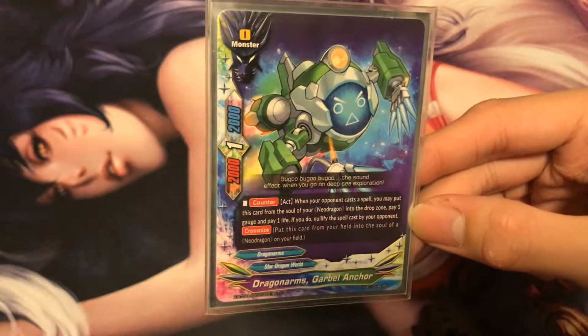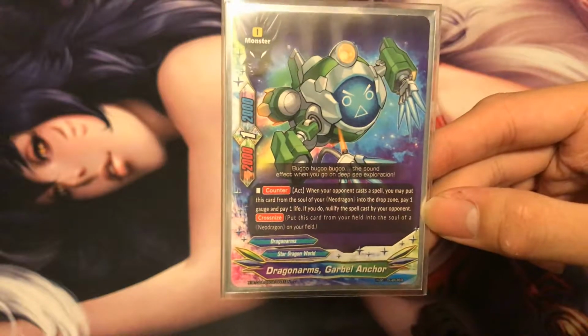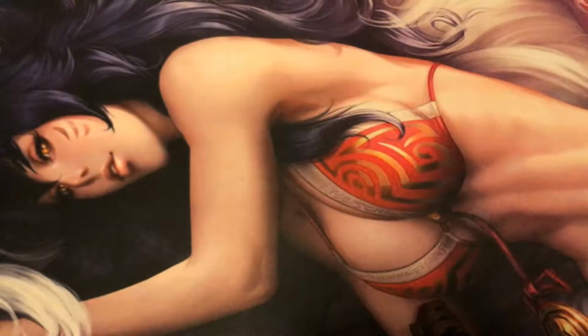Next, we play 1 copy of Dragon Arms Garble Anchor. When your opponent casts a spell, you may put this card from the soul of your Neo Dragon into the drop zone and pay 1 gauge and pay 1 life. If you do, nullify the spell cast by your opponent. It's just a spell nullifier, quite useful, standard.